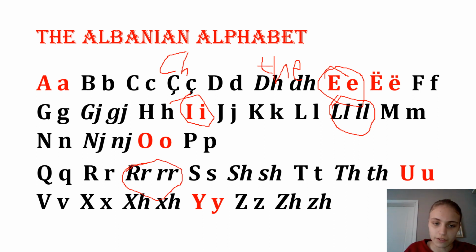Then R. This is another one of those double letters where we don't have two different letters making up a double letter, but we have the same letter repeated twice. This follows the same rule. When we have the uppercase letter or the capital letter, we have the first single letter as a capital, another one in lowercase, and then when we have a lowercase version of this full double letter, we have both in lowercase, okay? So this is pronounced R. As a child, I had a problem pronouncing this. Maybe it's like something with producing sounds is a problem, but not a lot of people have this problem, so you'll be fine, unless you have like a really thick English accent.